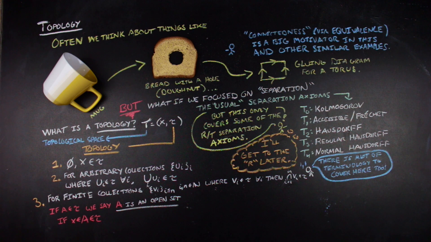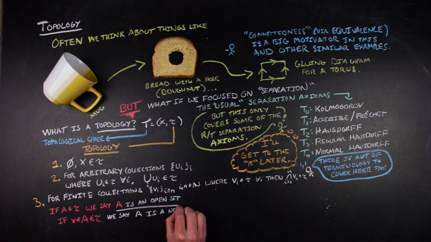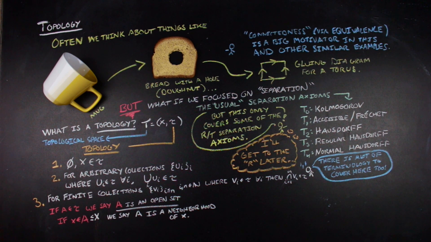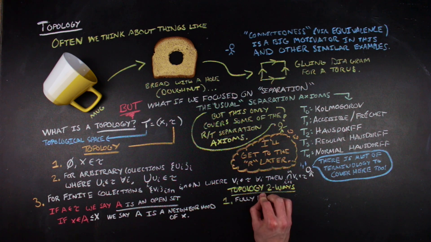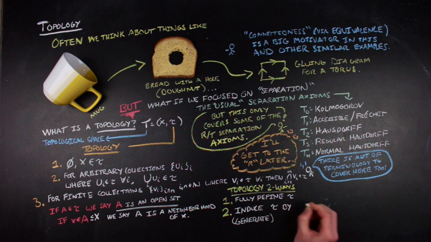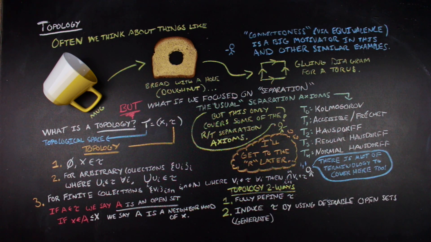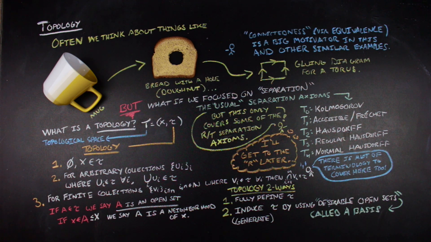That topology has to satisfy three topological axioms: first, the empty set and the whole set of points are in the topology; second, for arbitrary collections of sets in the topology, we can take the union and get another set in the topology; and lastly, for finite collections of sets in the topology, we can intersect that finite collection and get a set that is in the topology. If a point is in some subset of our space, that subset is called a neighborhood of x, and when that neighborhood is in the topology, it is an open neighborhood. There are generally two ways to get topologies: listing all sets explicitly, or establishing a basis and using the axioms to generate the rest.